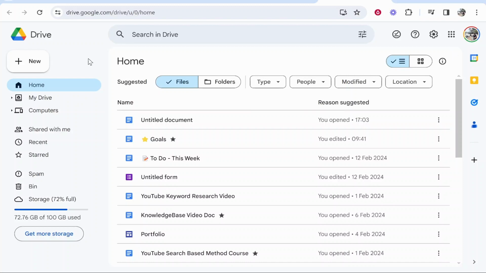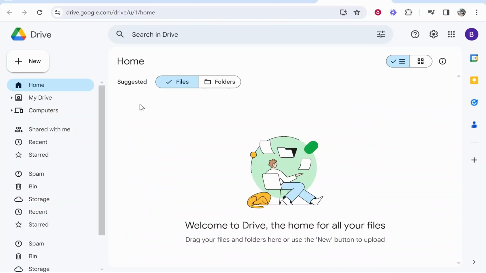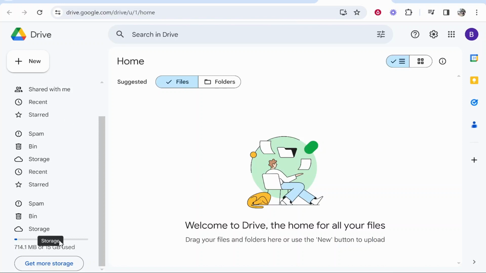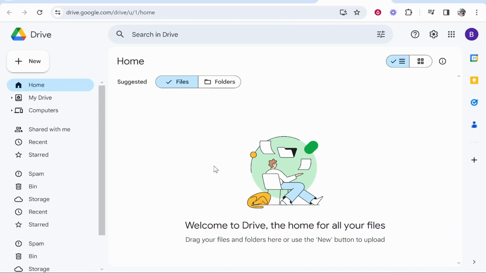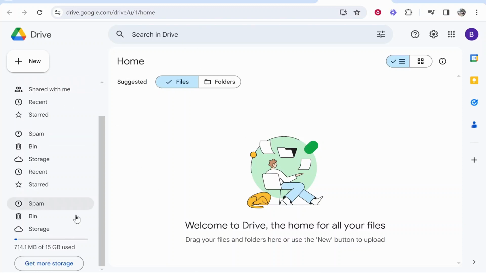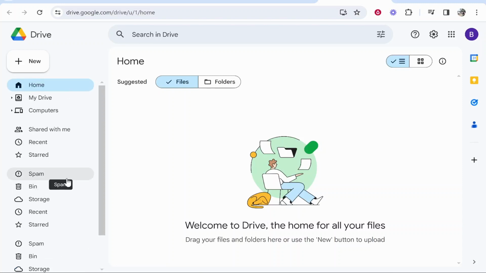Each Google account that you own has its own storage within that account. You can see I've got 100 gigabytes of storage on this account, and that is all free from Google. I'm actually not going to use my personal Google Drive to show you. I'm going to use a blank one from another Google account. You can see on this one, I have 15 gigabytes of storage for free, and I'm going to show you how you can use it.